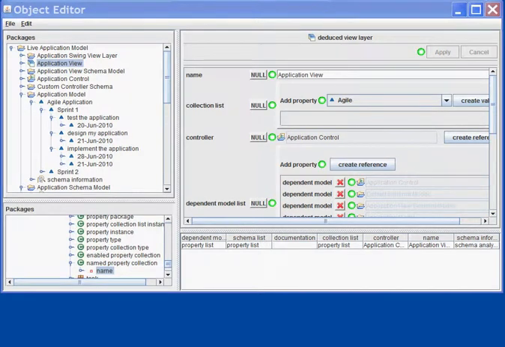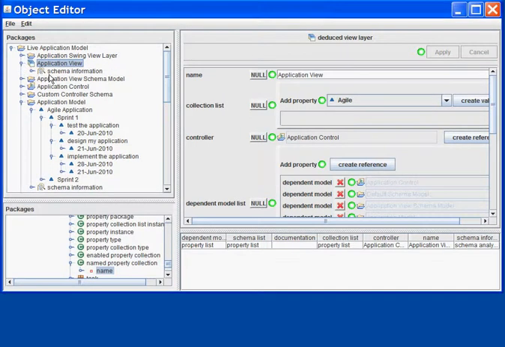In part 2 of this tutorial, I will now create a view for my application. Now, the view I want to create should have a tree to edit the model, an editor to edit whatever is selected in the tree, and a graph to show the burndown view.